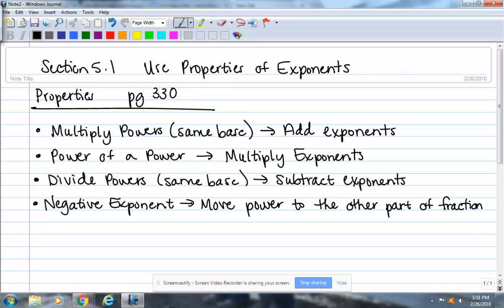And I think the last one we're going to talk about is if we have a 0 exponent. Y'all remember this one? Anything raised to a 0 power equals what? 1. That's right. Anything raised to a 0 power equals 1. And if you forget, you type something in your calculator raised to a 0 power.